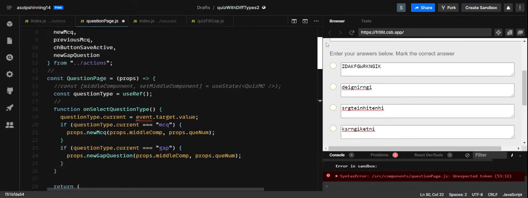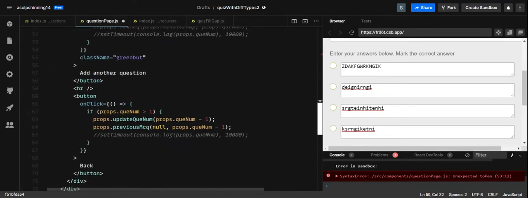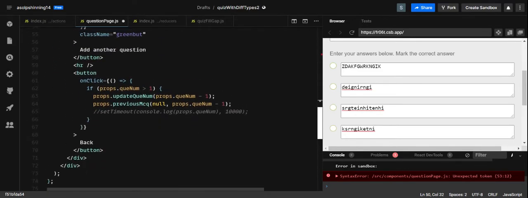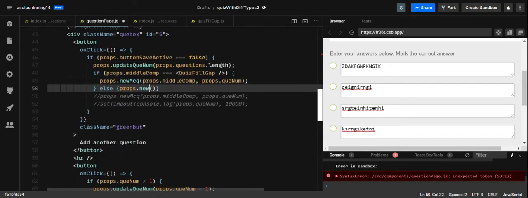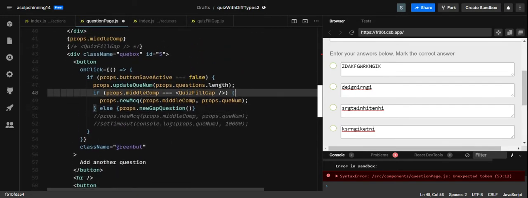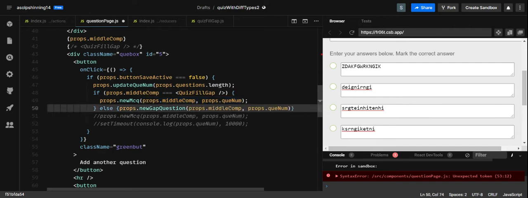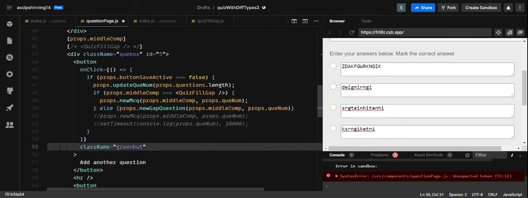What's the action? New gap question. And for the new gap question, I need to enter the payload and the key. I still shouldn't be putting the payload there because I'm not using it. Okay, so that's what it should give us. I know something is not going to work here, but it's worth trying.